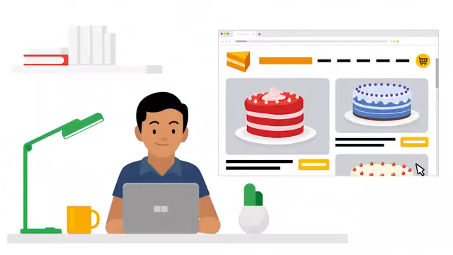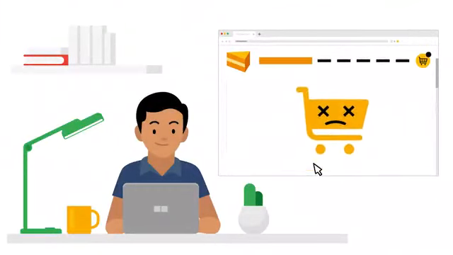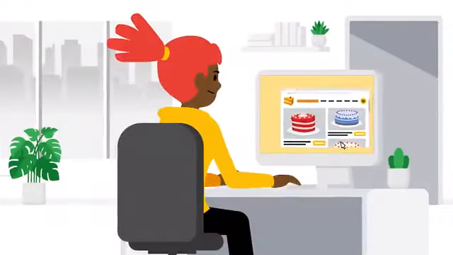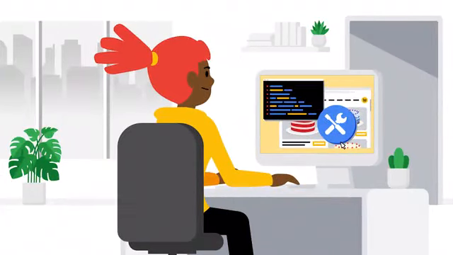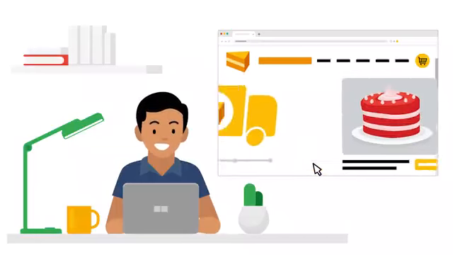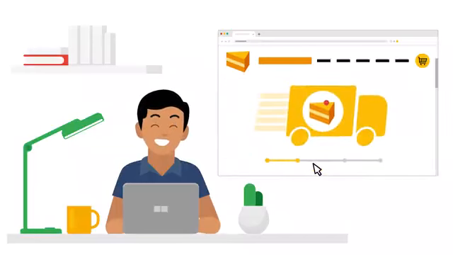A local bakery has a website, but customers can't place their orders online. The bakery has asked you to create a new feature that will allow customers to order on their website. You've created a prototype of the website that includes this new feature to place an online order. You decide to conduct a usability study to understand how easy it is for users to complete an order. As part of the study, participants navigate the prototype from the landing page to checkout, acting as if they're real customers. As a researcher, you collect feedback as you watch the users interact with the prototype.